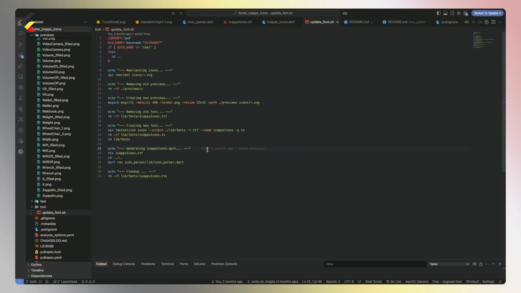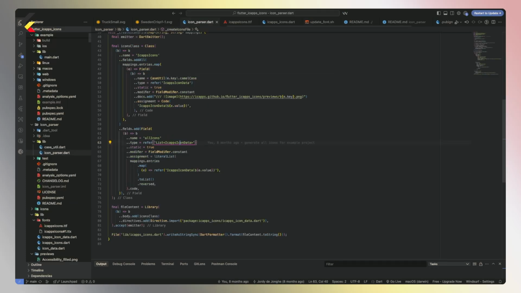But afterwards, when we have everything, we have our font, we generate a .ttf file. This is basically just your font, but turning it into XML so you can read out some information like the name of the font, the name of the character, and the position of that character in the font, because a font's just one big file, so you have to know the location of every icon you want to show. And once we have all of that, we go to our parser.